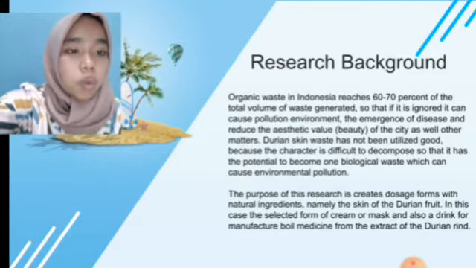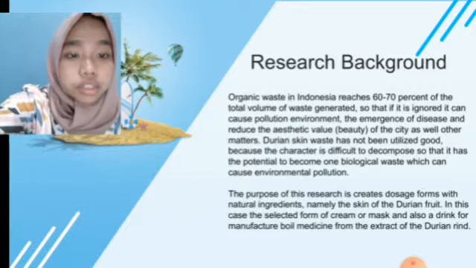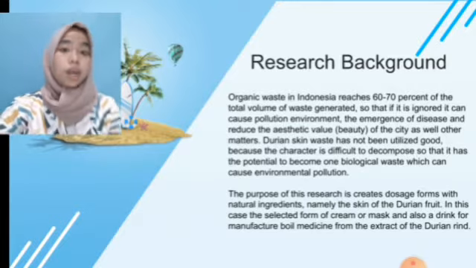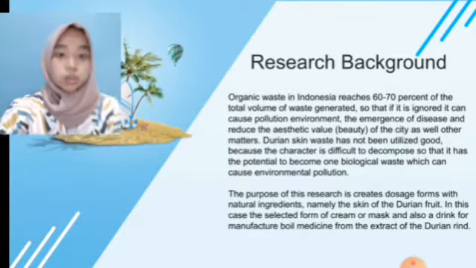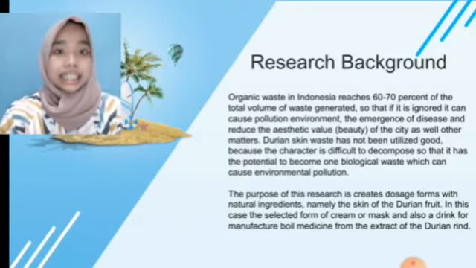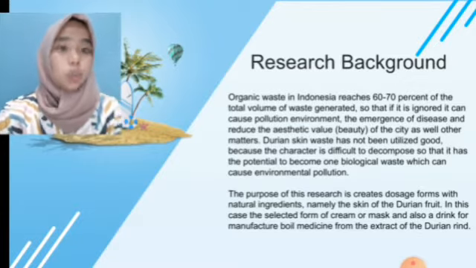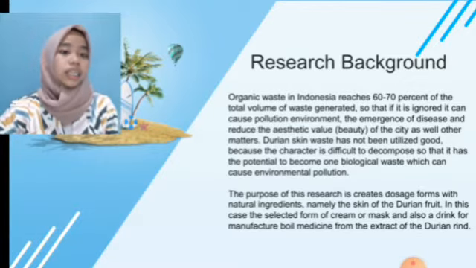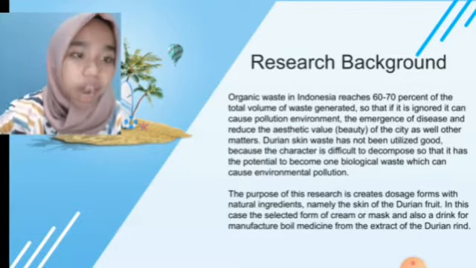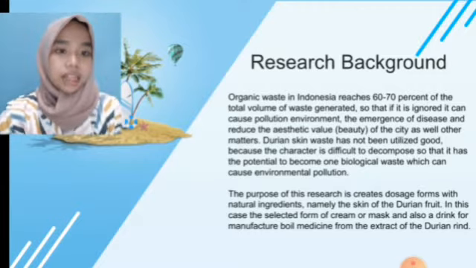Durian skin waste has not been utilized well because its character is difficult to decompose, so it has the potential to become one of the biological wastes which can cause environmental pollution. The durian is one of those plants that contain phytochemicals. Durian rind contains phenolic compounds, flavonoids, saponins, and tannins.